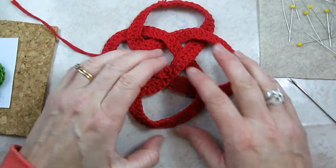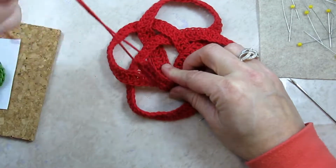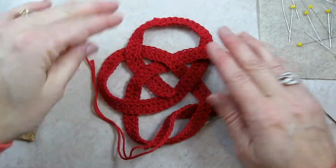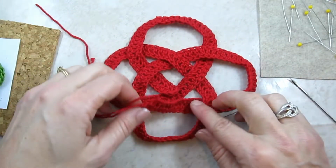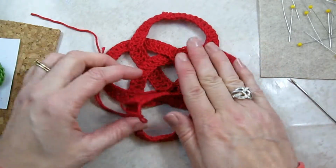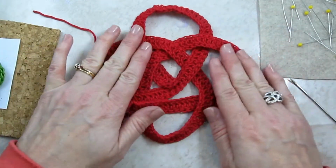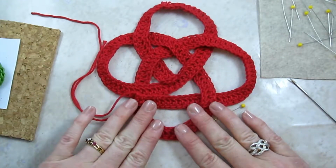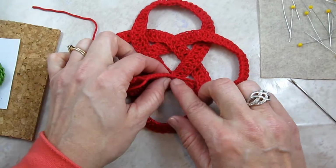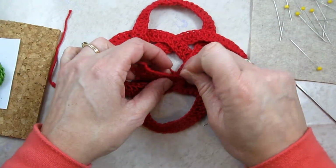See all the bumps. And I pull that pin out so that I can pull that too long end through. Just like this. Now I see that to about here, if I look at all the loops, I want to make sure all the sides are even before I fix it. Sometimes you have a lot of extra because one of your loops is bigger than the other. So you want to first adjust that. So I'm thinking right about there. So I have about 1.5 inches too much. I'll use a pin again.